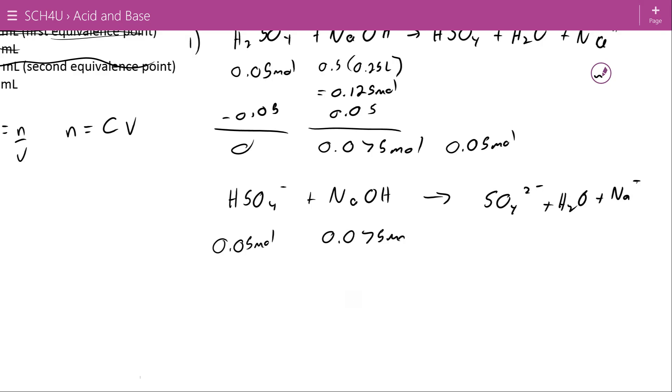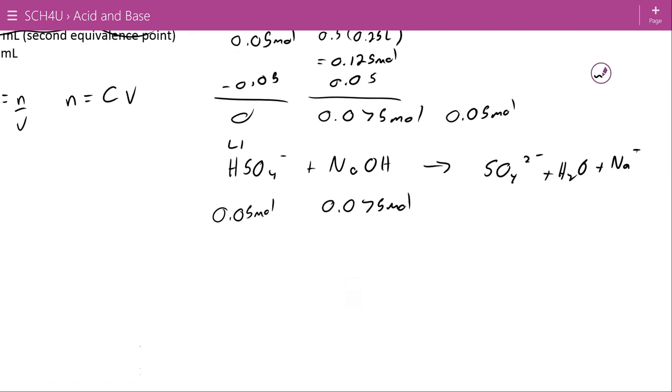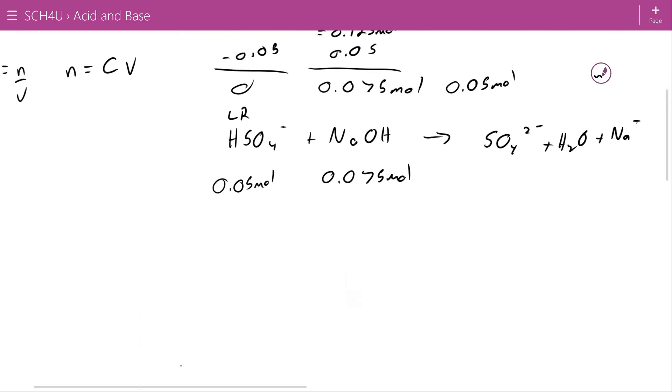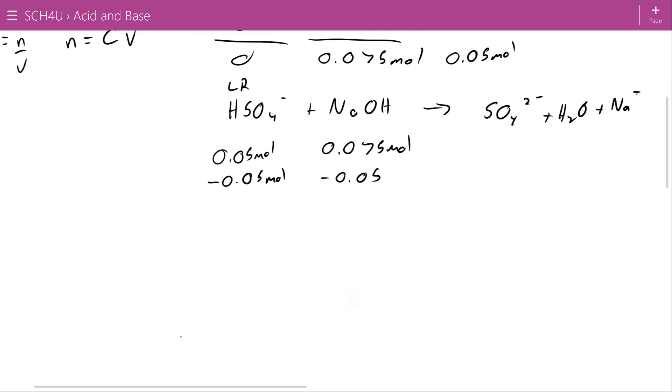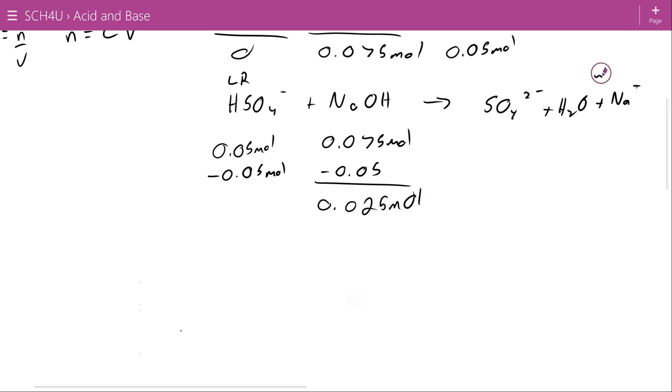I got 0.05 moles of this created in the last step, 0.075 moles of this remaining, not used up. And so what I can see here in my final situation is my HSO4 minus is still limiting. Reaction happening quantitatively, so it's going to use up all of the available HSO4 minus. And here's the key. Now I have remaining NaOH. NaOH is a strong base, which means that this reaction, where it's dissociating to produce hydroxide in solution, happens to completion. So if any of this is left, these weak species over here don't matter. So I produce some of this. Yeah, I have some SO4 2- which will also act as a base, but its effect on the hydroxide or hydronium concentration is so low in comparison to the strong base that I'm going to ignore it. So I've got 0.025 moles of this. It's a quantitative reaction, which means I have 0.025 moles of my hydroxide.